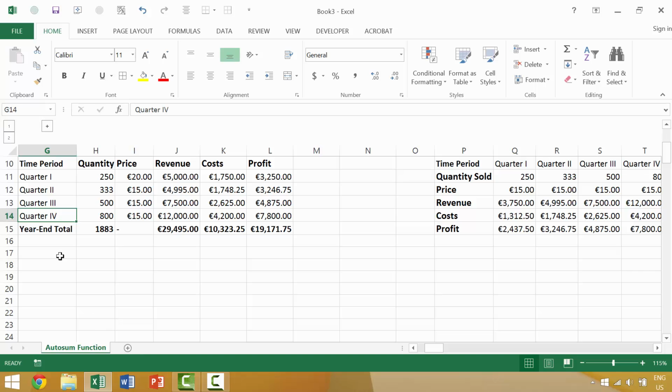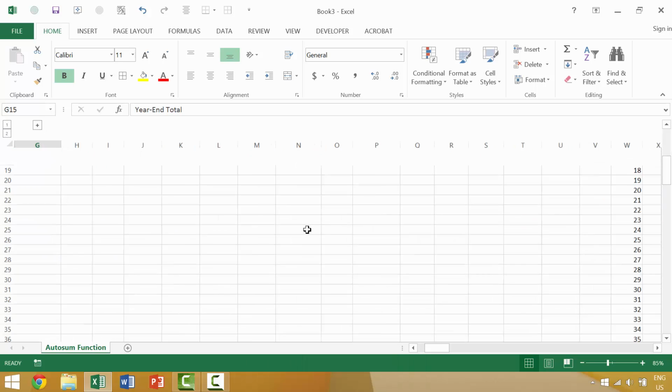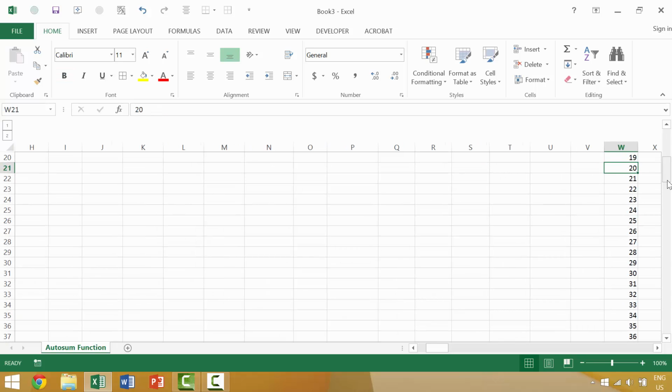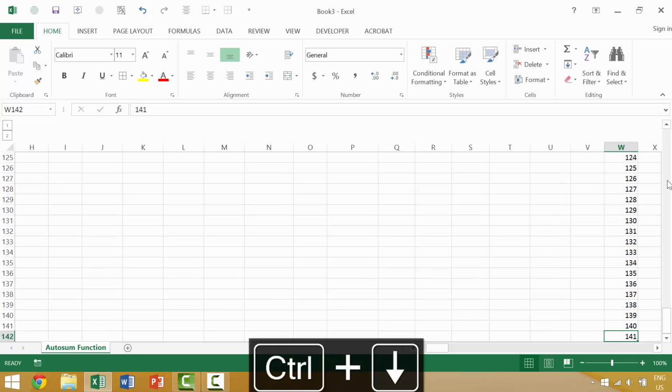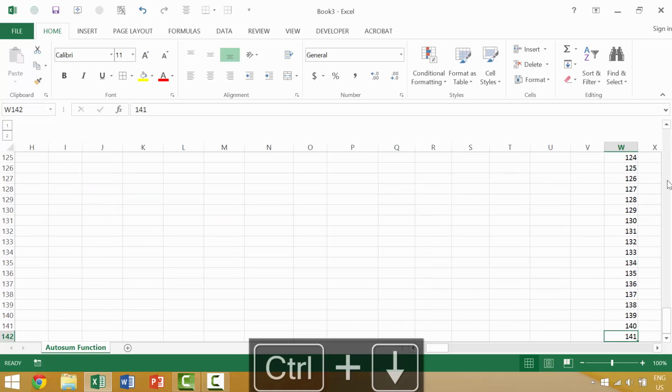All right, so in our last video, we looked at using the idea of Ctrl up arrow to move to the top of a data region. Now we're going to use the equivalent of Ctrl down arrow in order to move to the bottom of a data region. So pretty straightforward. If we had a data series here and we wanted to move to the bottom, we could press Ctrl down arrow, would move 121 rows down to this individual item of W142. If we want to move to the top, Ctrl up arrow, bottom, Ctrl down arrow.